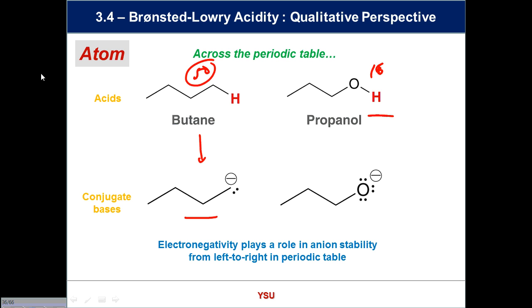On the right-hand side, this is an okay acid. It's not strong. 16 does not suggest a strong acid like HCl or H2SO4, but it suggests that it's stronger in this environment than the stuff on the left. So this means that this proton is easier to take off. And what does it tell you about the stability over here? Is this more stable than this stuff on the left or less? It's more. Okay? It's more.